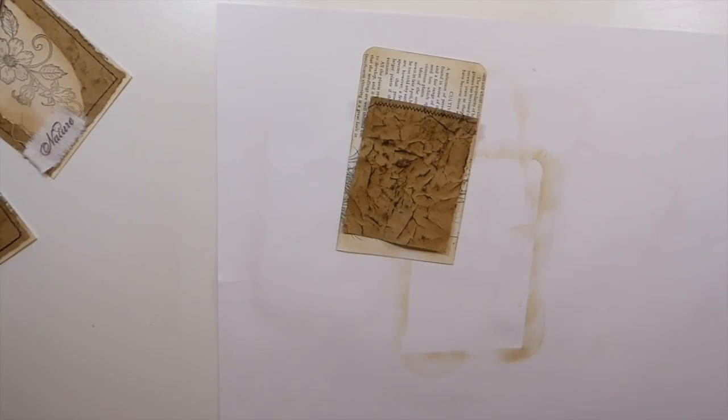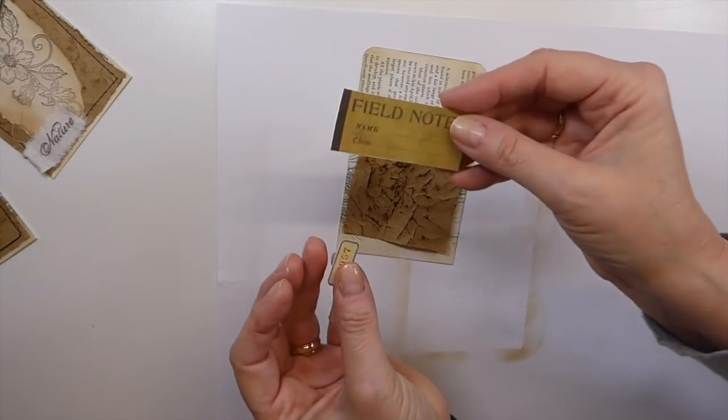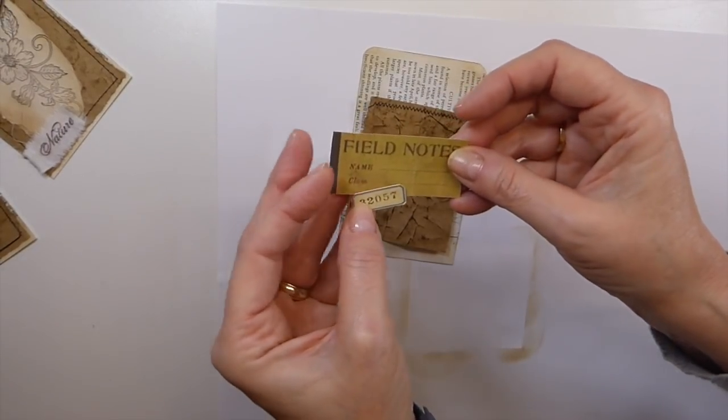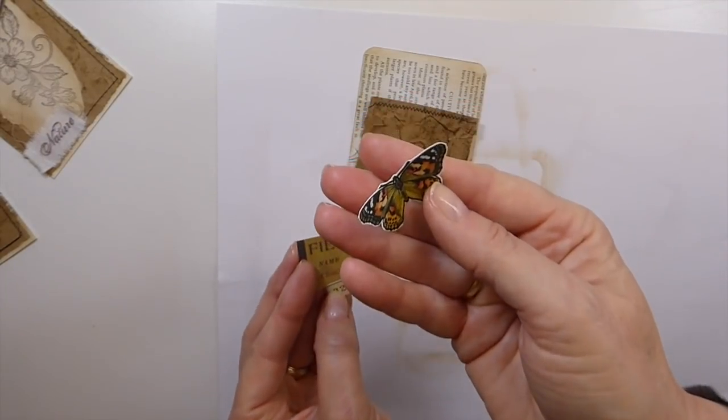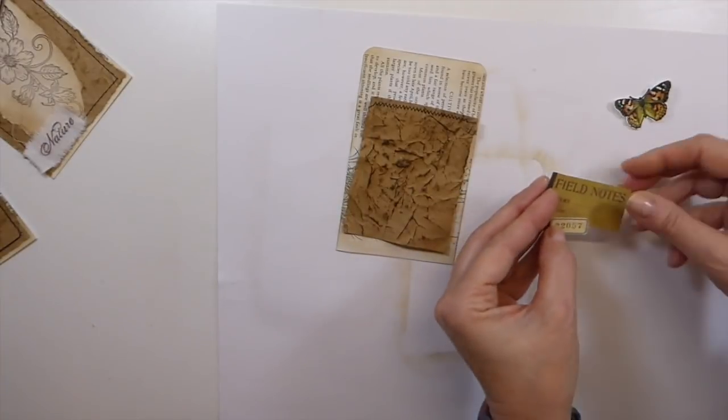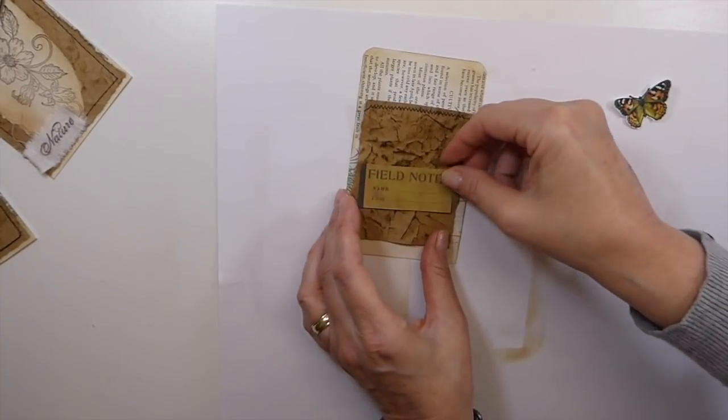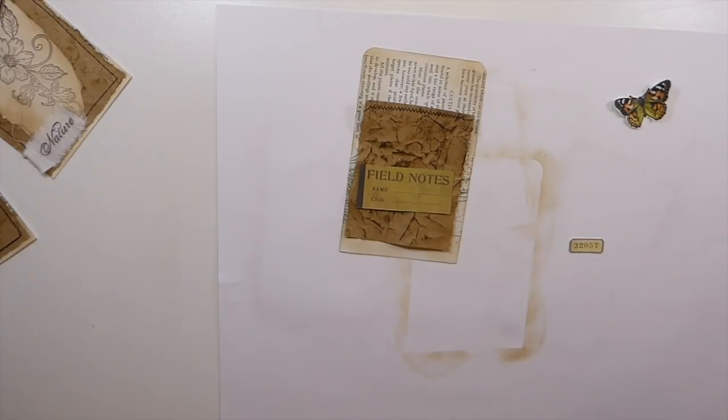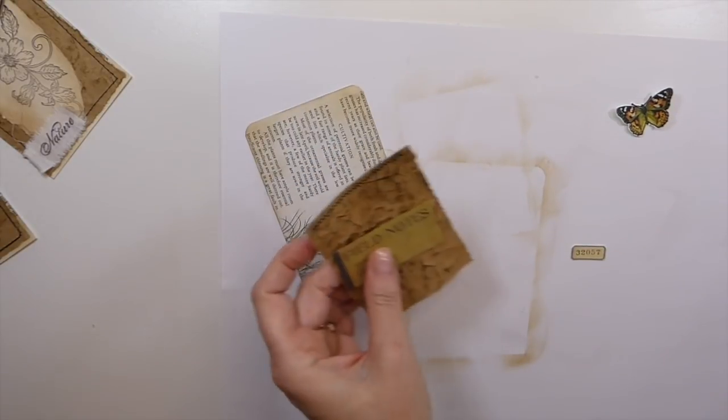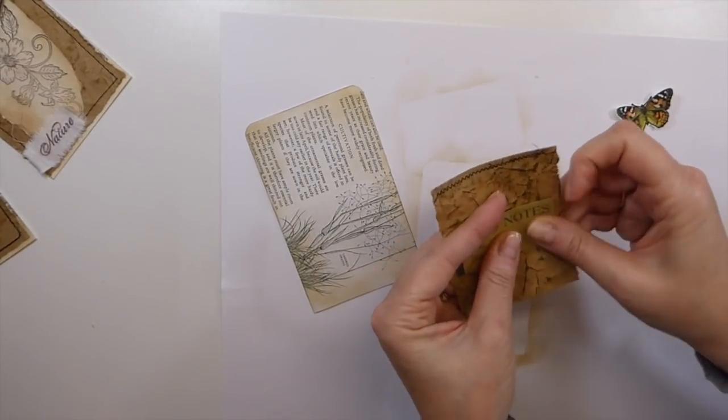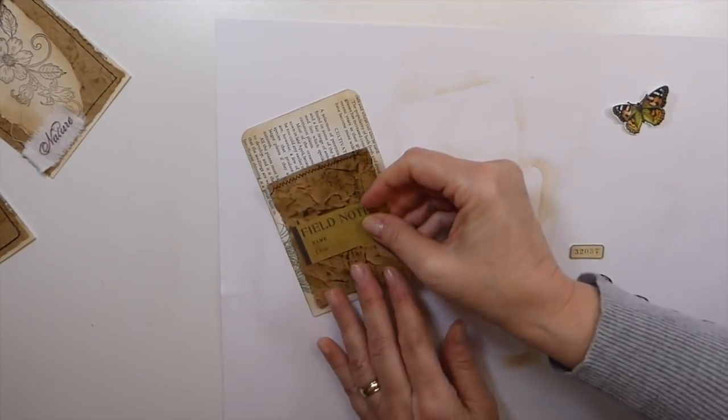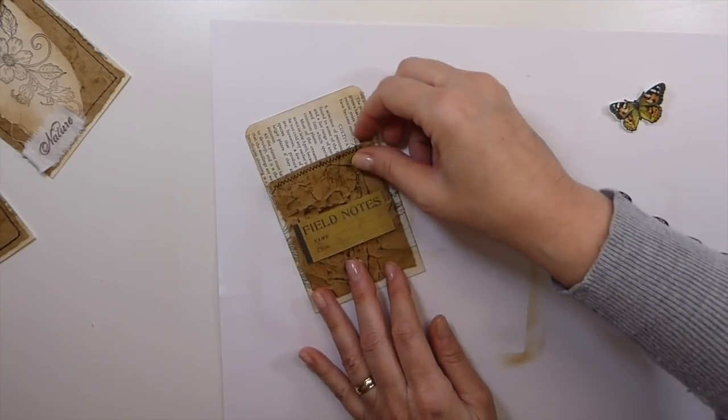These come from Tracy's shop, Love Jump Journals on Etsy. And then this is an already made, she does beautiful butterflies. So I've kind of played around with it and I know how I want this to be positioned.